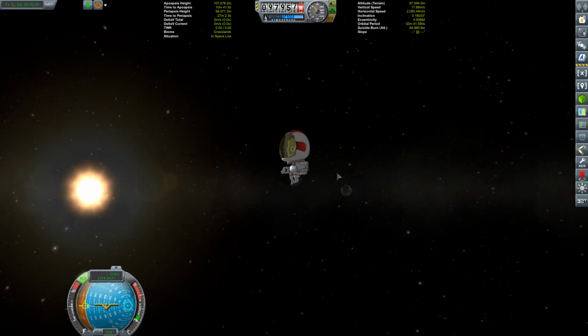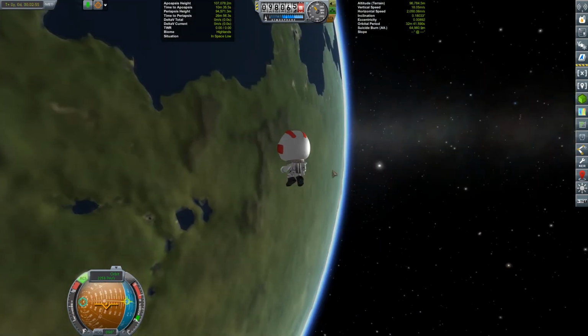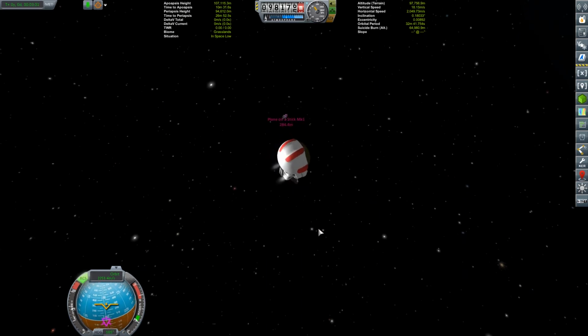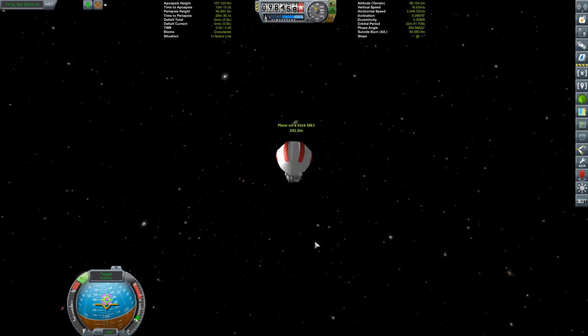Whoa! Oh, that was close. Well done there, Orb T. Kerman. That is one piece of debris well destroyed. Right. We've got to get back down to our plane on a stick. So let's set that as a target, and then we can use... there we go. Then we can use our target markers down here on our nav ball to get ourselves back.